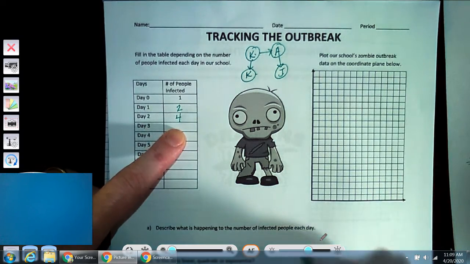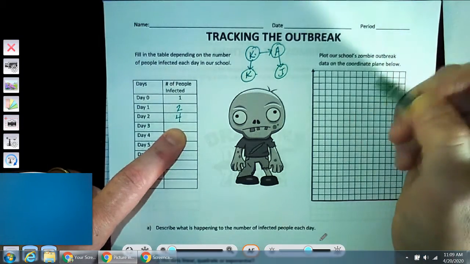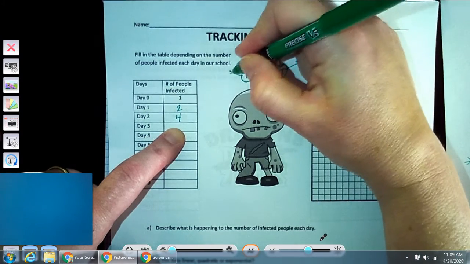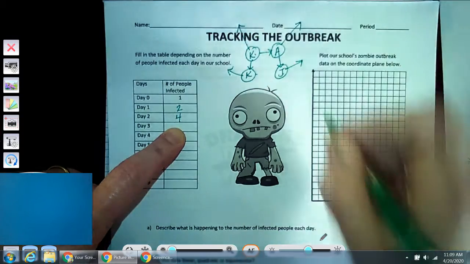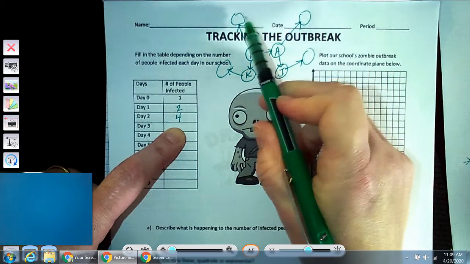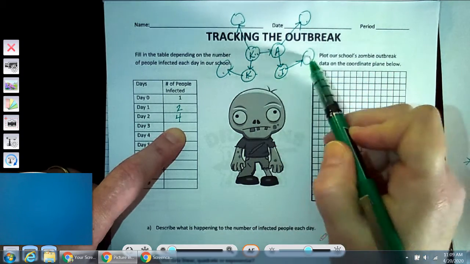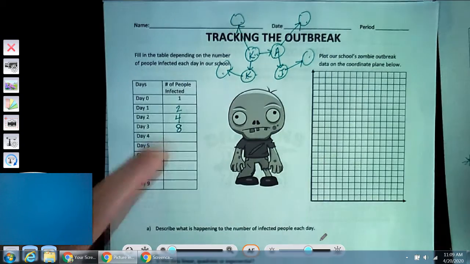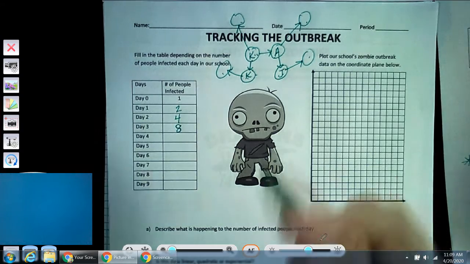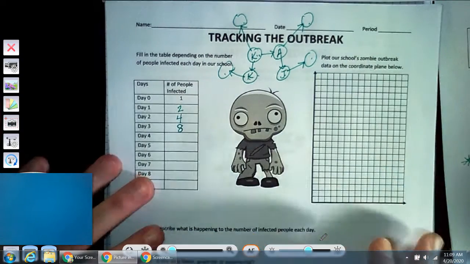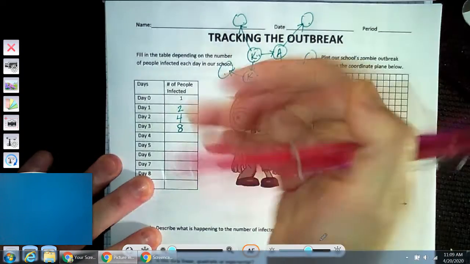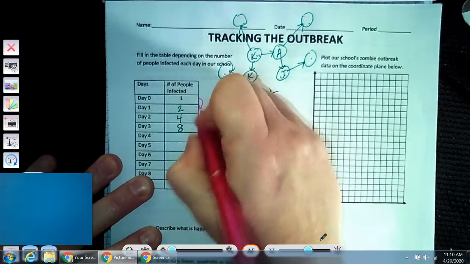On the next day, all 4 of these zombies are going to infect someone new. Amari's going to infect someone. Josiah's going to infect someone. Casey's going to infect someone. I'm going to infect someone. So now we have 4 new zombies. Altogether, that's 1, 2, 3, 4, 5, 6, 7, 8. Now, we could keep drawing arrows and circles all day long, but I'm a little bit lazy. I would rather look for a pattern, so I'm going to ask myself, what's happening to these numbers as I go? What pattern do we find?